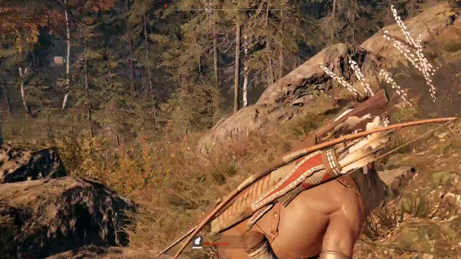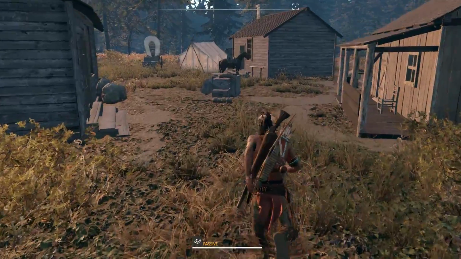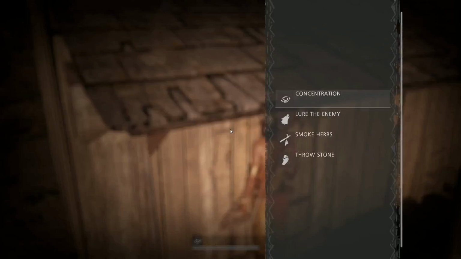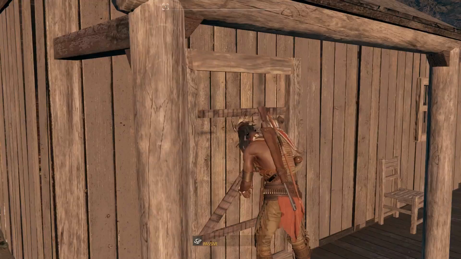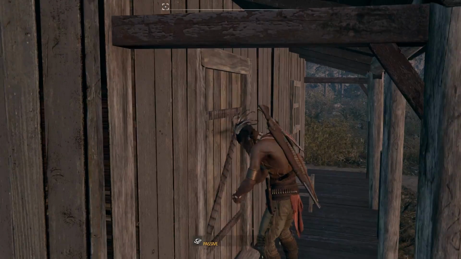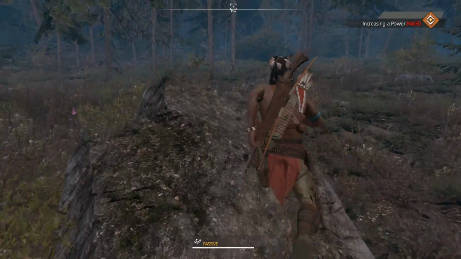Sneak back through this rock over here. Now that they're all searching for me over there, we're going to see if we can run in here and free these braves. Maybe we'll get lucky. Maybe we can do it quick. Come on. Open the door. Dude. Just stop. All right, we get the door open.